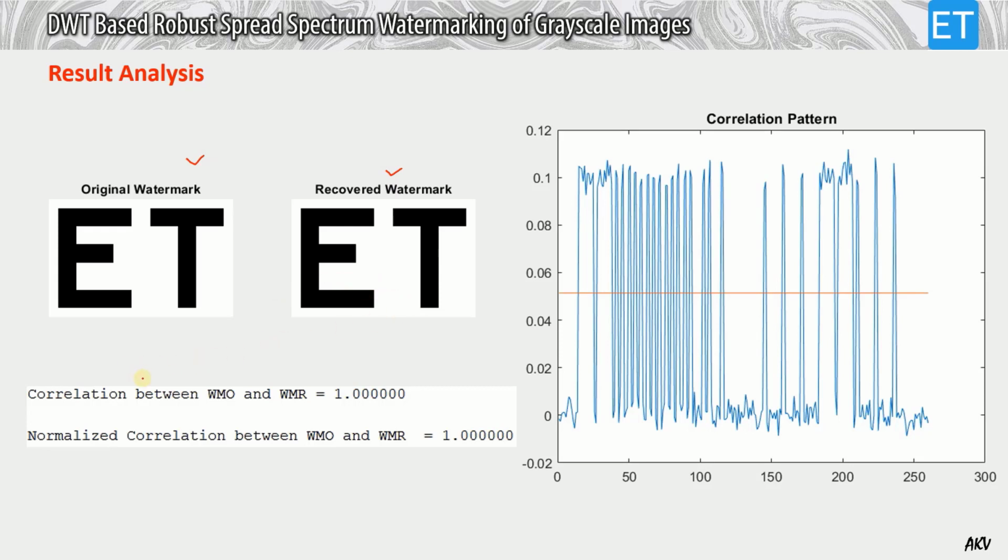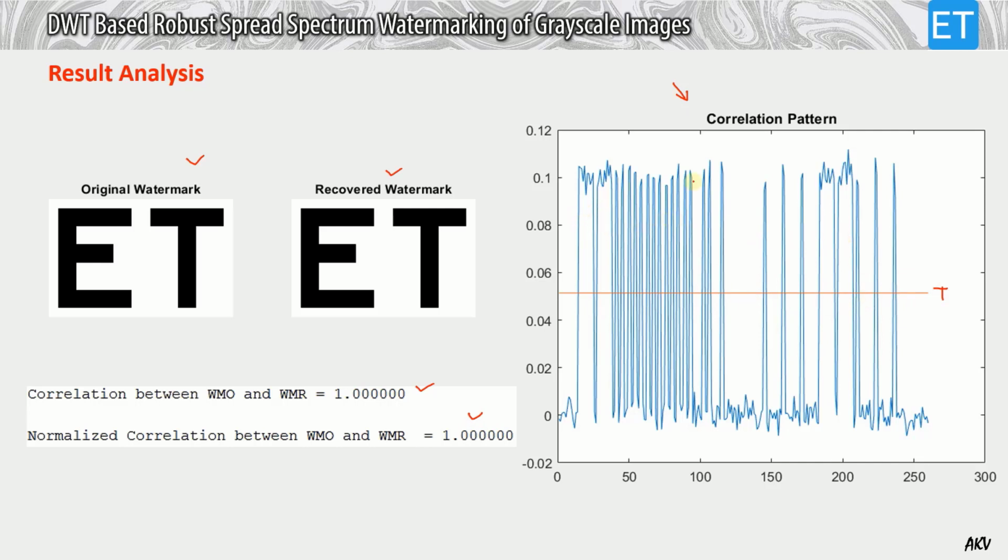Okay, so the correlation of course will be 1 because both images are same, and normalized correlation is also 1. And in this figure you can see all the correlation values which are compared with this threshold. So this red line is showing your threshold.